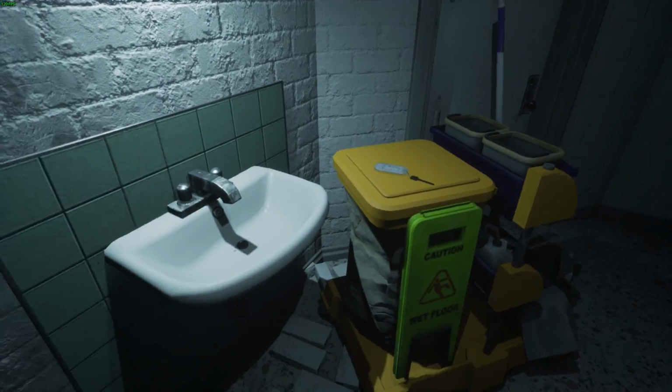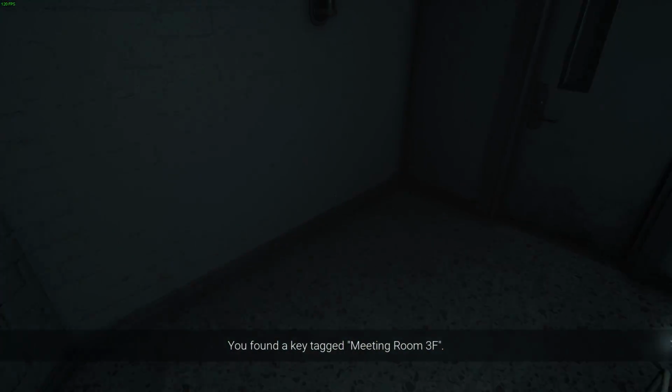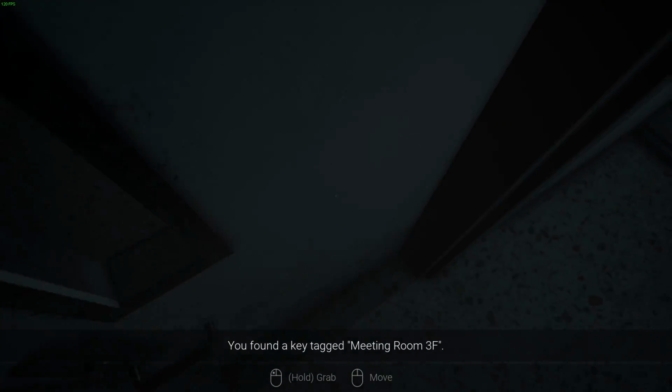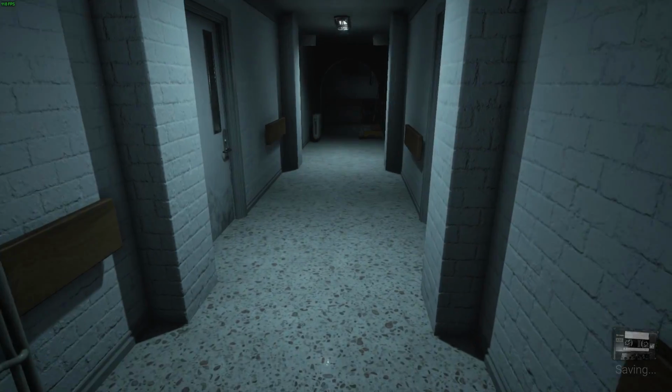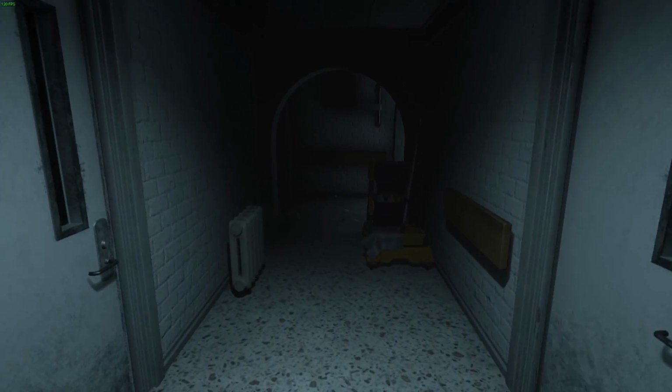So to your left is a key, and we're going to grab that. And that's for the meeting room 3F. And we're going to unlock this door, come out of the door, and we want to go right. I was walking here in case I got jumped, but you don't get jumped here.